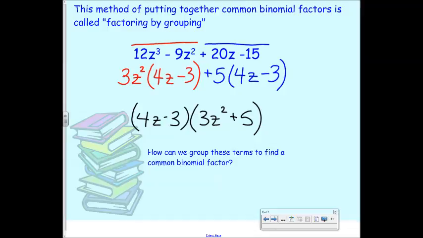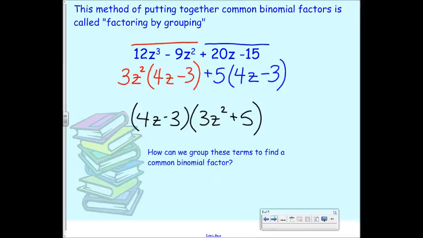So now all of a sudden we took this complicated 4-term one and we lowered our exponents. So now we only have a squared and a z to the 1 instead of having z to the 3rd. Okay, this is called factoring by grouping. So you can't take a GCF out of all of it because there isn't one, but you can separate it into pairs and take a GCF out of those.